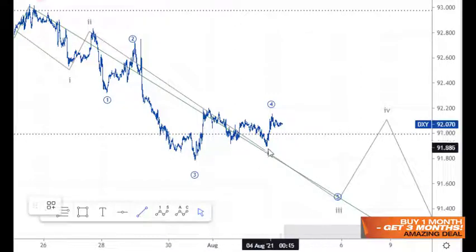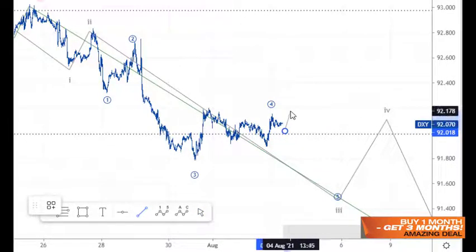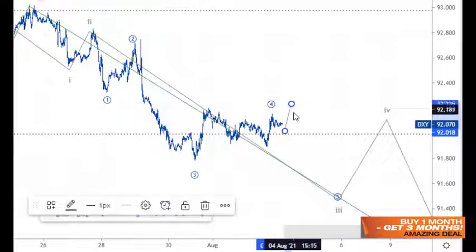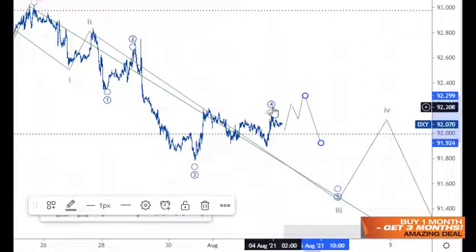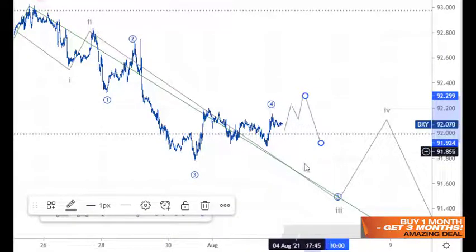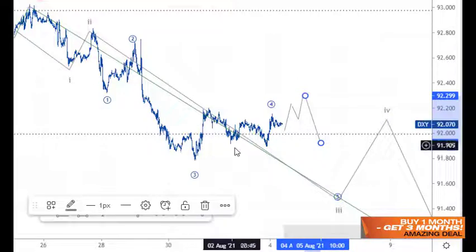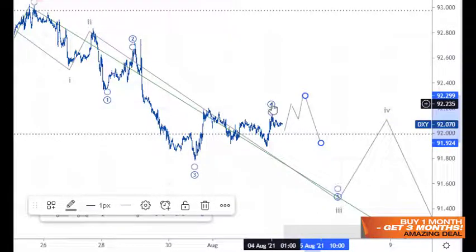So if that's wave 1 here, 2 here, 3, 4, and 5 up here for this. Something like that, you know, for this wave 4. So we want it to just be nice if it drops from here, but because this move here is corrective, that means we should take out that high there, or at least come to it. That's okay. That could do the trick there, that 5 wave move.